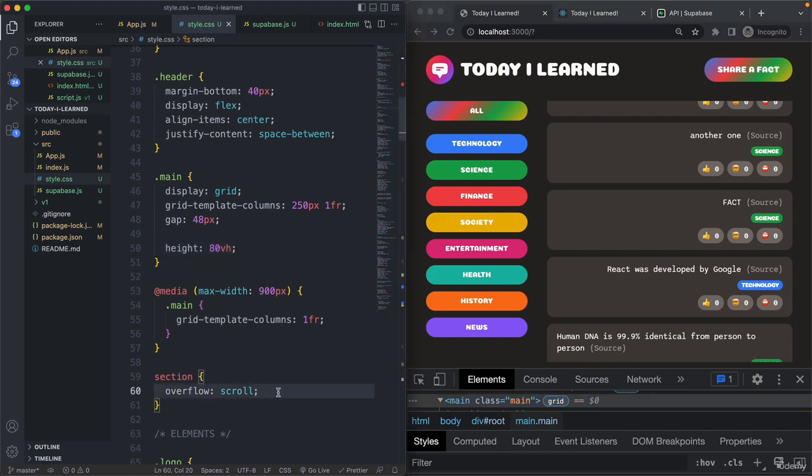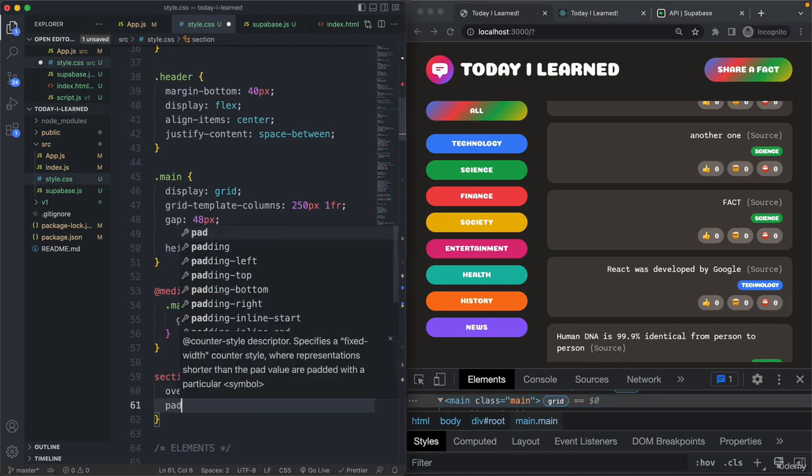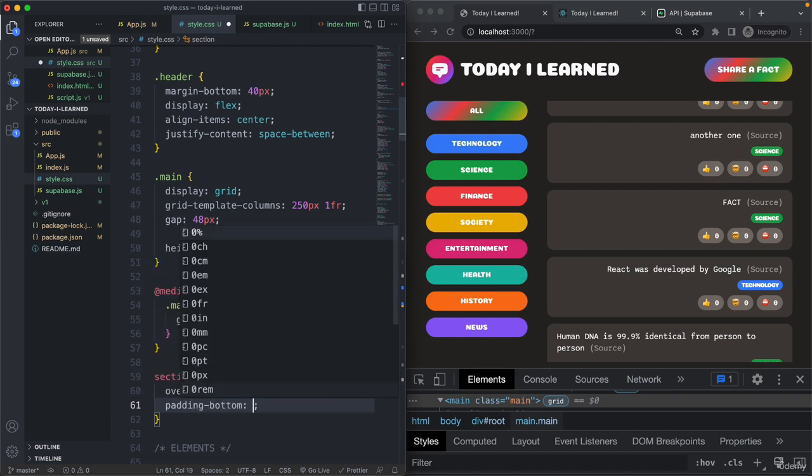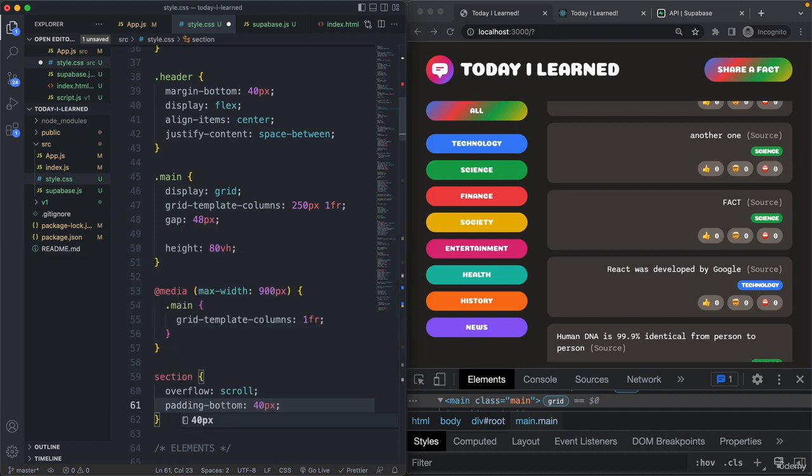So let's fix that here with padding bottom. And then also here we need to actually calculate the exact height. And the way we do that is by using the calc function. CSS also actually has a few functions built in, and one of them is the calc function.